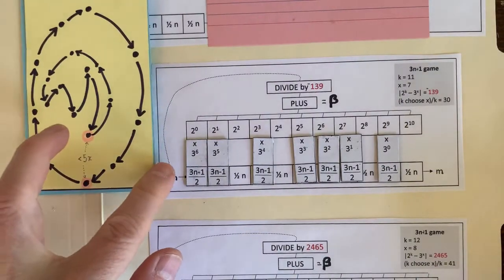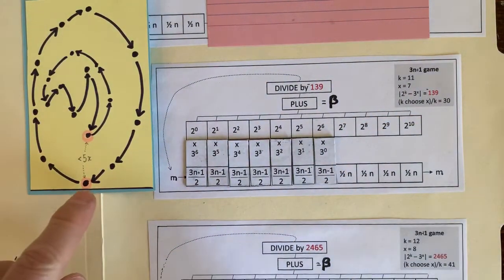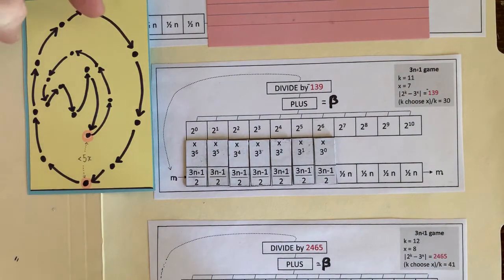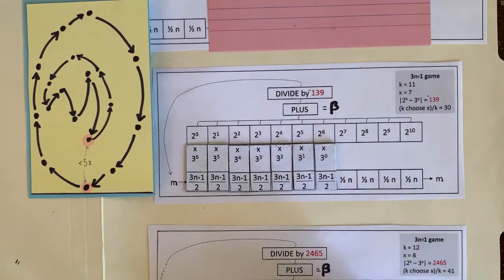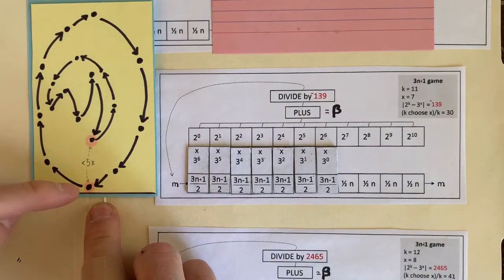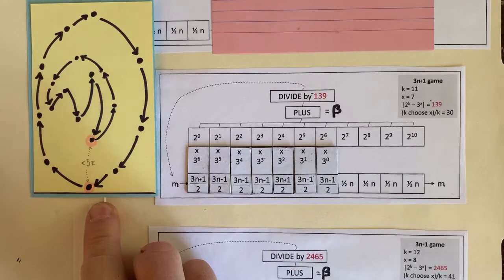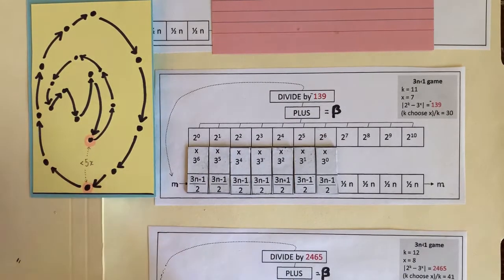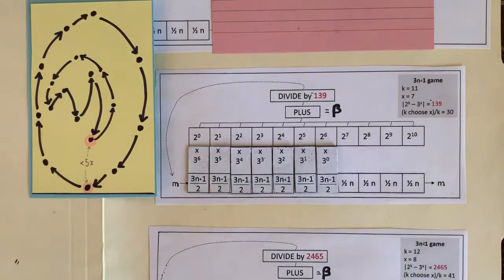Now if we shove all the pieces to the left, we get what's called a circuit loop. This loop goes up and up and up and then comes back down and down and down. So the circuit loop is special and it's interesting for a couple of reasons. First, of all the loops we can make, it turns out to be the one with the highest member and also the one with the lowest member. All the other loops of this length gyrate around inside the circuit loop and it turns out their lowest members aren't much higher than the circuit loops.